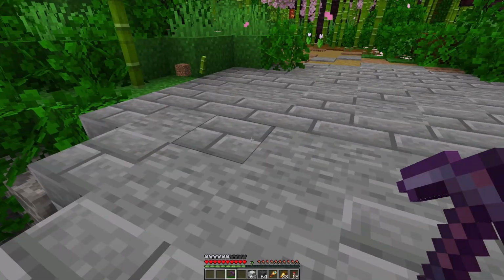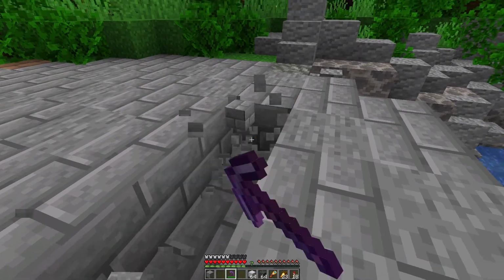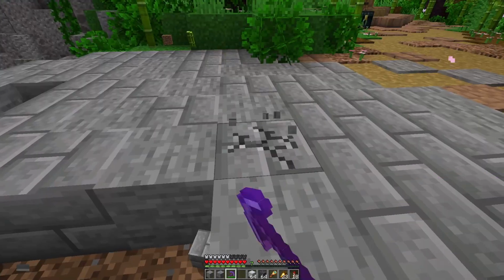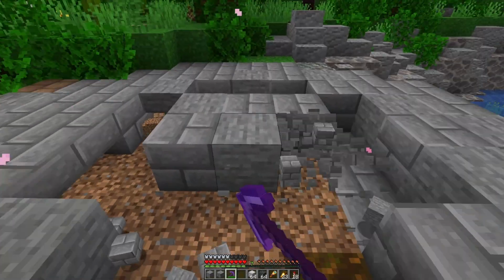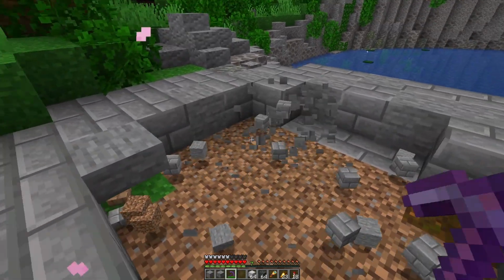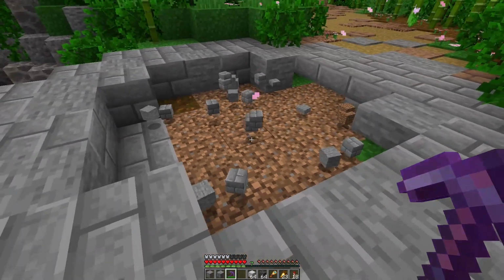So let's try and knock out. Let's see. Why don't we go bink, bink, bink, bink, bink, bink. Bink, bink, bink. There. And then that gives us a little bit of a circle in the middle of the floor here. I want to try and do a yin yang.